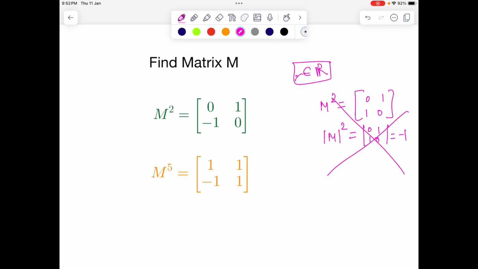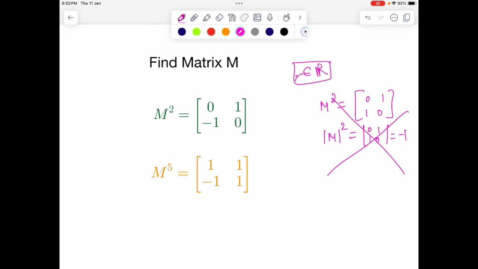And very surprisingly, what we are going to see is this can be solved using another department of mathematics. So let me pose the question. You have to find all real matrices M, 2 cross 2, so that M square is going to be this. And question 2, repeat the same for all real matrices M with real number entries with dimensions 2 by 2, so that M to the power 5 is going to be 1, 1, minus 1.